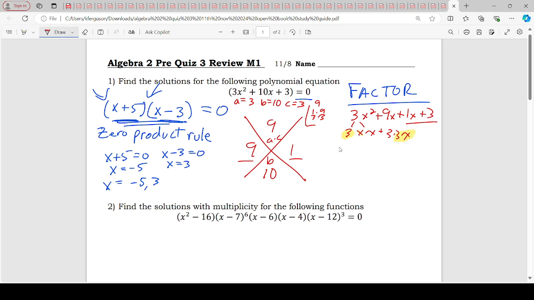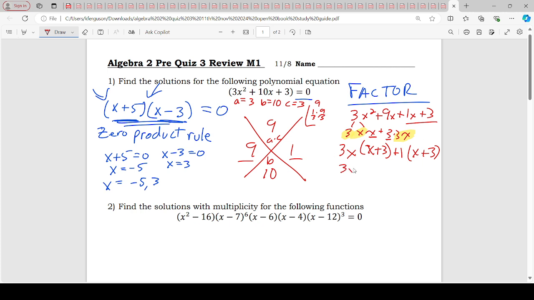So then I pull those two things out. I've got 3x that I pulled out. And now I just write what's left over. There's an x here and a 3 there. So x plus 3. And then I do the same here. I've got 1x or x plus 3. What do they have in common? 1. Because frankly, they have nothing else in common. But you always have to pull something out. So in this case, I'm going to pull out a 1. And then I have the same thing that's there.